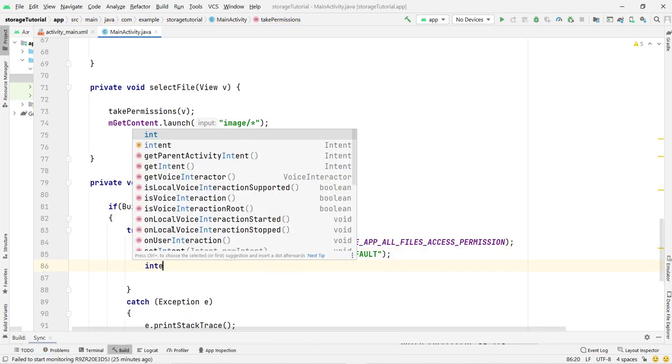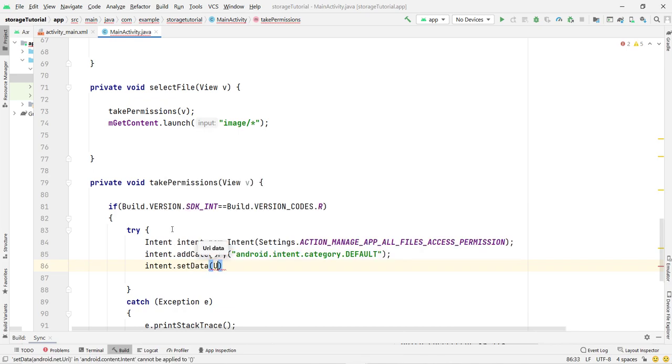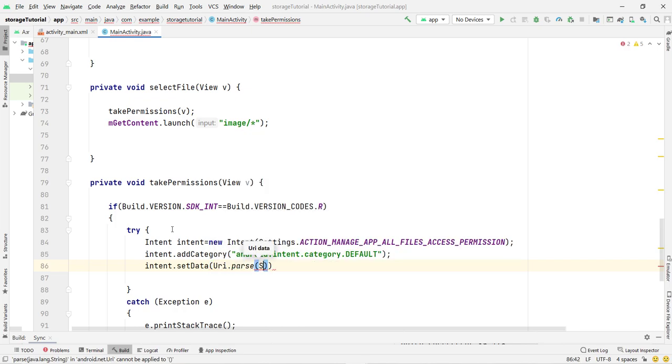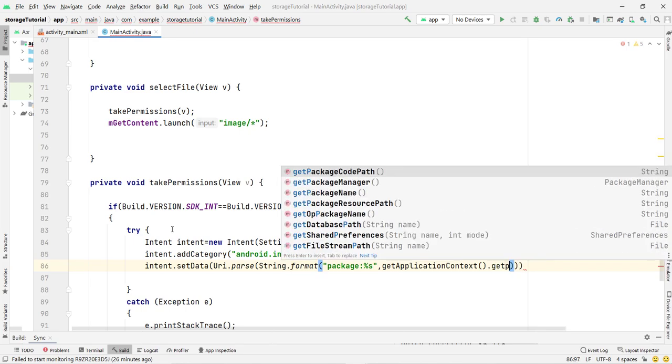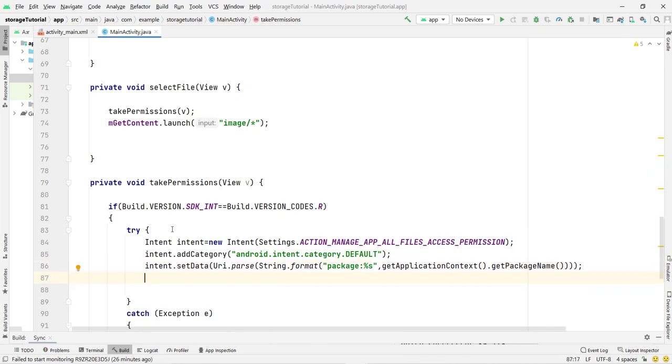Now you have to type again intent.setData, and inside this you have to pass the URI: Uri.parse, and inside this you have to pass String.format, then pass "package:%s", getApplicationContext().getPackageName(). Now add a semicolon.